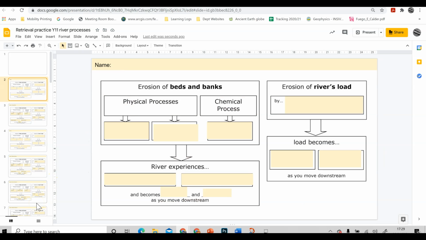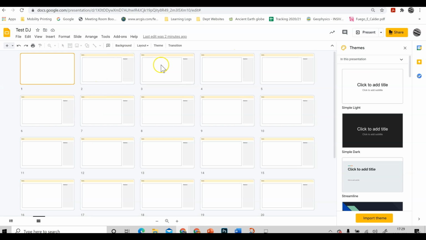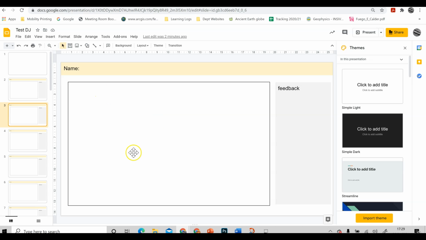Now, that's just very, very quick retrieval practice on the way in. You can imagine that something like this can be used as a digital jotter throughout a lesson. So if you want to intersperse the lessons with interactive activities, if you want to question the students on the way through and get them to write down something based on what you've taught, to see the extent to which they're picking these things up, to look for those misconceptions, etc. In other words, the thing that you would be doing in the classroom anyway, this is how you can do it. And it really is very, very simple, and the students can access that.